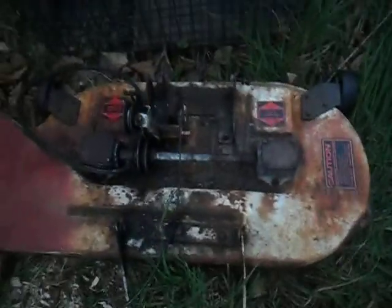All right, I get myself situated here. That's pretty shitty lighting. Give me a minute, I'll see if I can get this deck out here in better light. Alright, here we go. Finally got this deck out. 38-inch rotary deck. It looks kind of rusty, but it's just lack of paint.